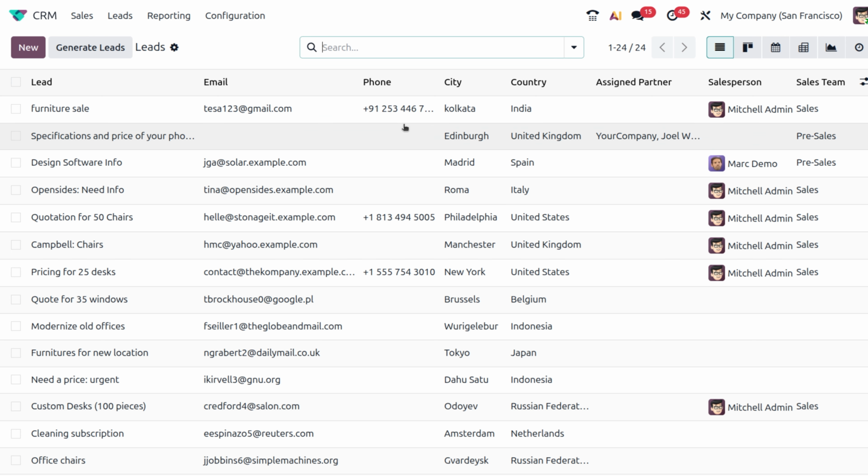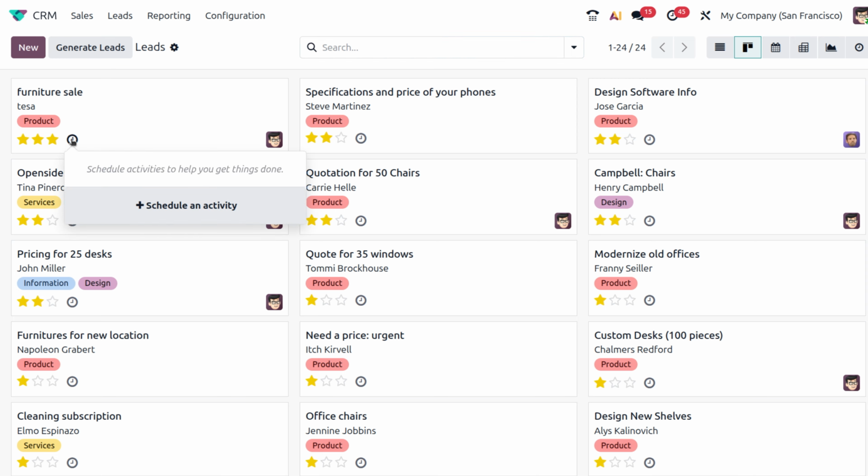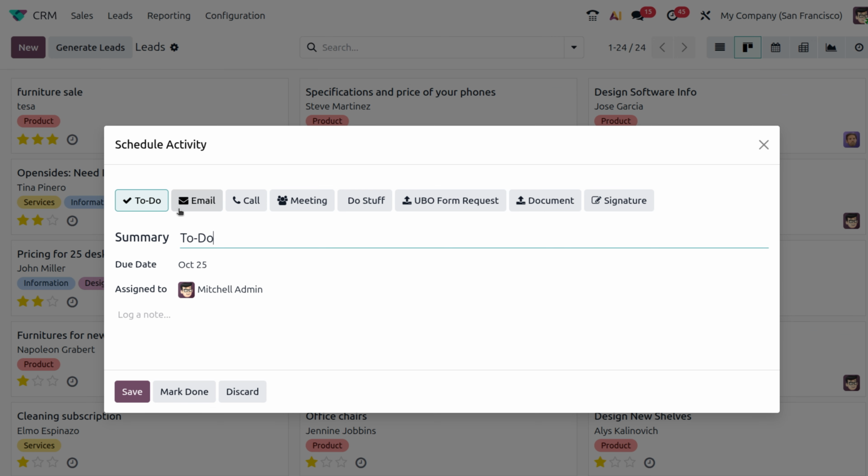Okay. So inside the Kanban view, let's move back to the Kanban view. And inside here, if you want to create or schedule any activities, just click on the clock icon and you will find a wizard like this. If you want to schedule any activities, you can simply click on that and fill up all this on the configure option.